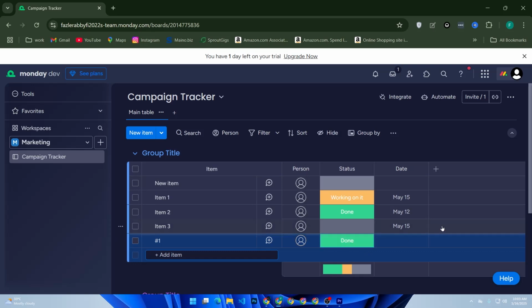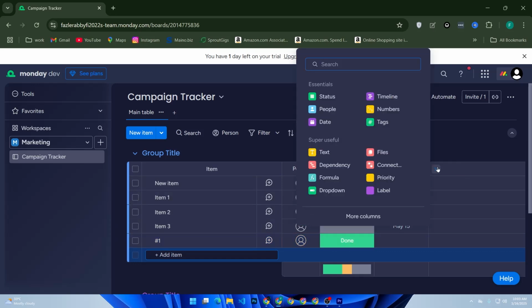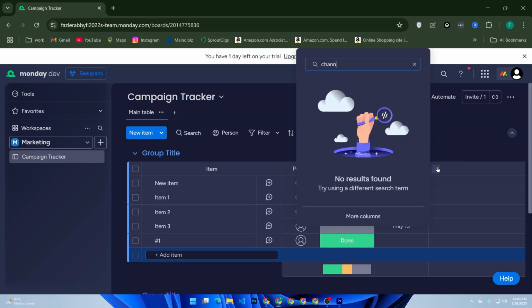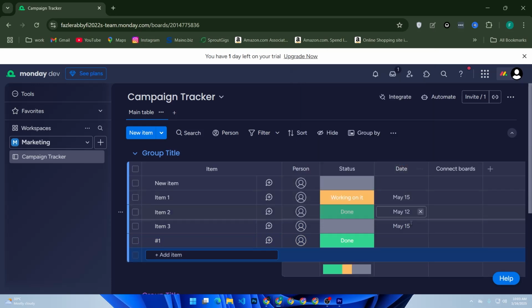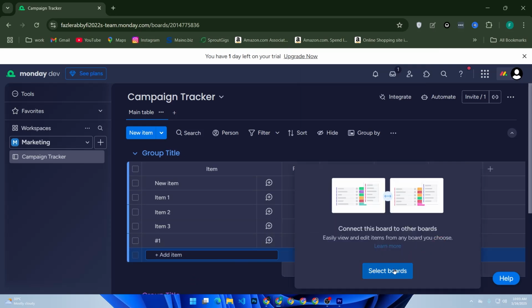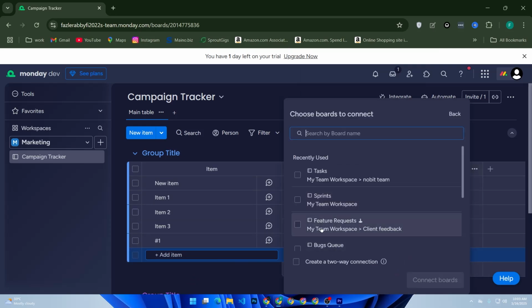Then channel, plus I click the plus icon, then search for channel or connect, then select port.